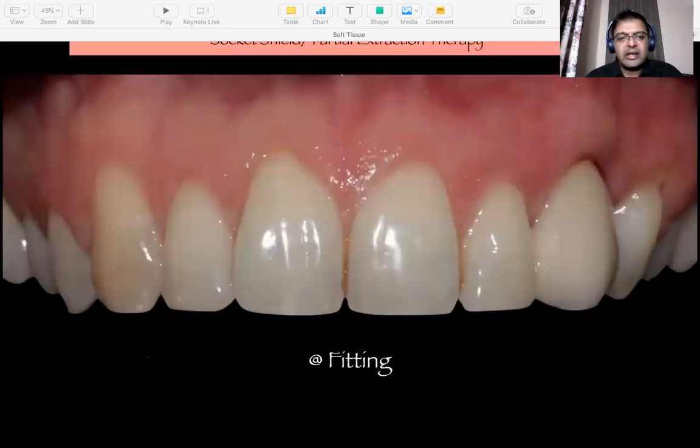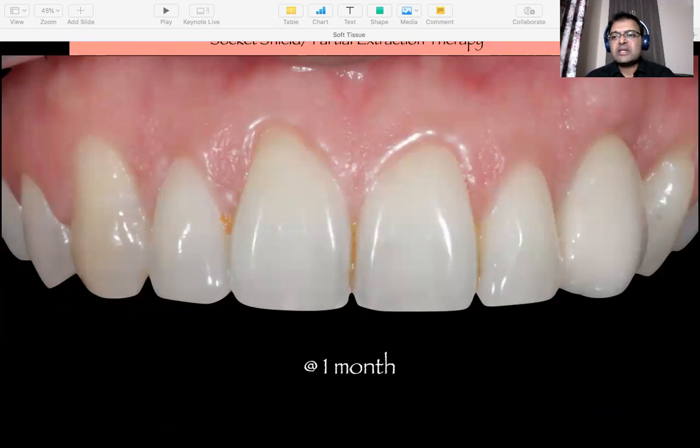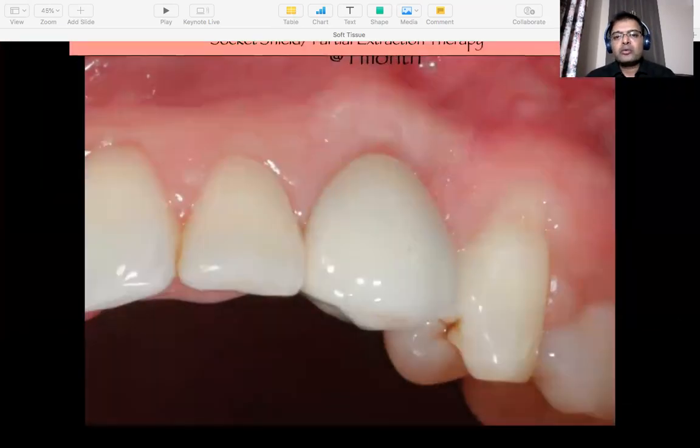And that's why I get the best possible outcomes here. So the gingival zenith on 2-3 is as good as that on 1-3. The emergence is wonderful. The peri-implant tissue health is fabulous. And that's what I want. What I see is what I get. I want to see a beautiful contour, a very healthy tissue. And what I did, as a clinician, was actually not do anything. I just did not touch the soft tissue. And that's the best thing you can do. Without touching, you get the best outcome.